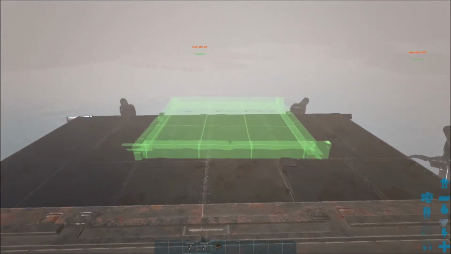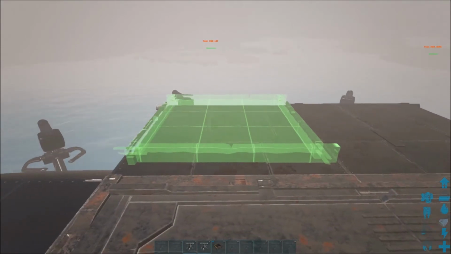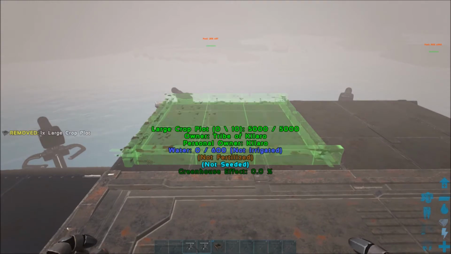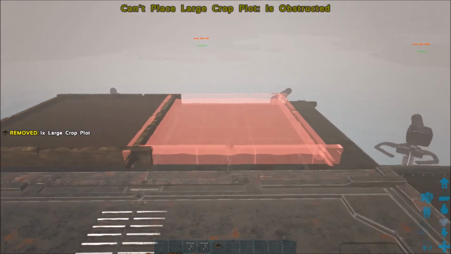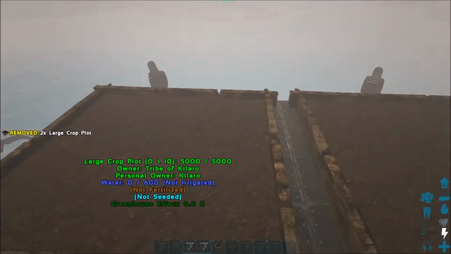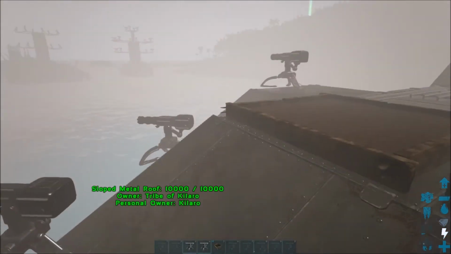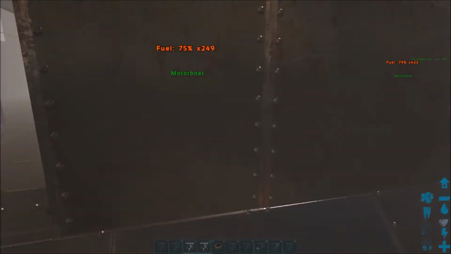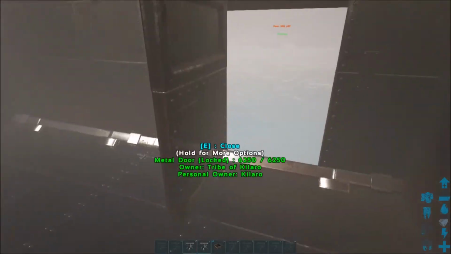Then for our plant turrets, we're going to put these last. So you want to plant these after we put everything on the boat. We can go ahead and put the crop plots now. I want to put them right here, right by the entrance to the boat. This is the entrance. So that does it for the exterior of our boat. Now we just have to kit out the interior.